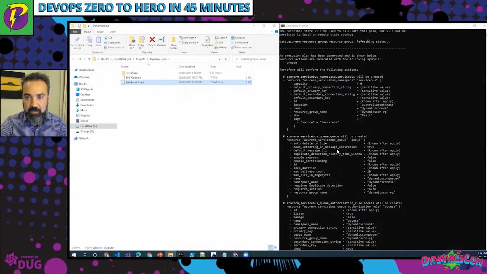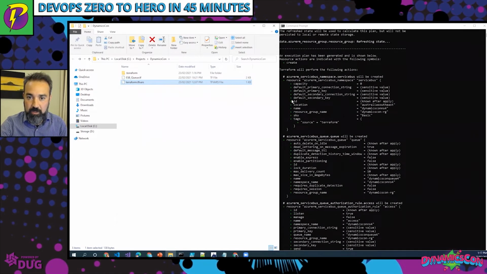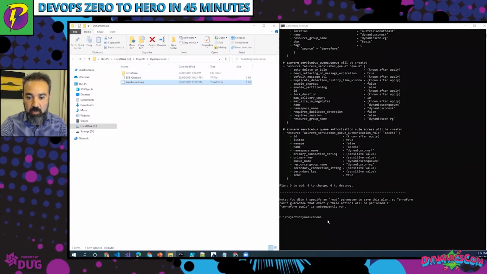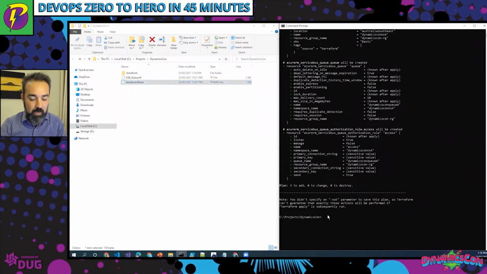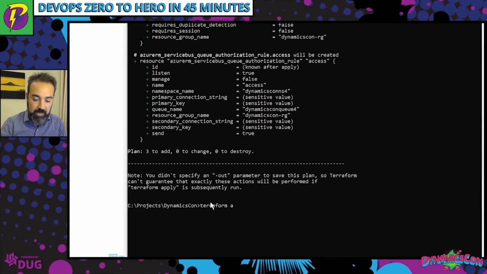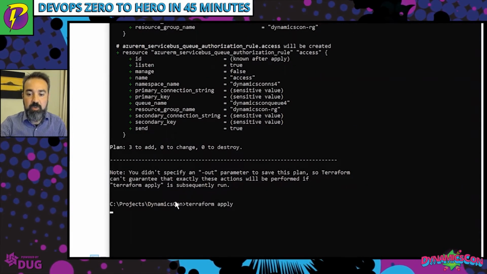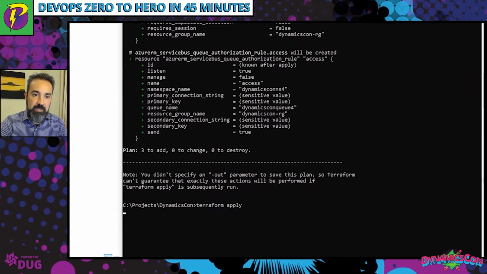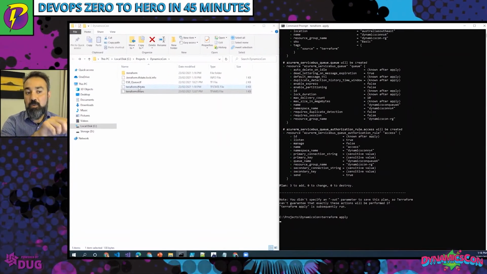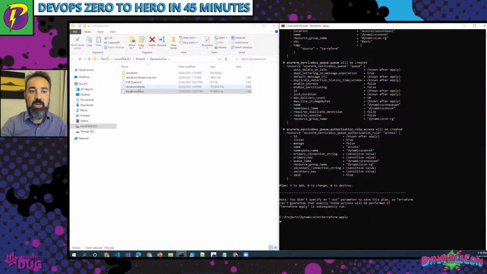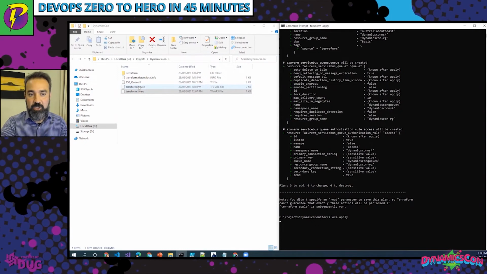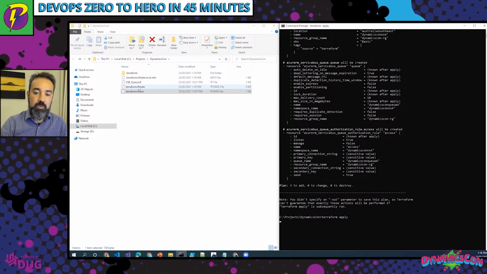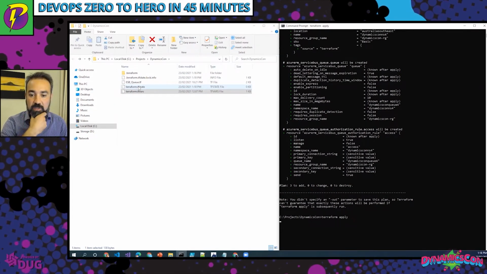Now, again, this is the first time we're doing it, so everything is going to be in create mode. It's going to create all the infrastructure that we need. So terraform apply is when it's actually going to start building that. Again, it's building the state in here. This time the state file will remain because we're not just doing a plan, we're actually applying it. We're actually pushing it into Azure. So the first thing it's going to do is just check that everything is okay.